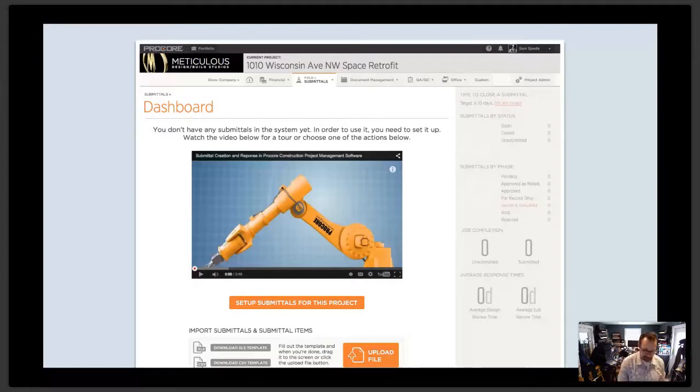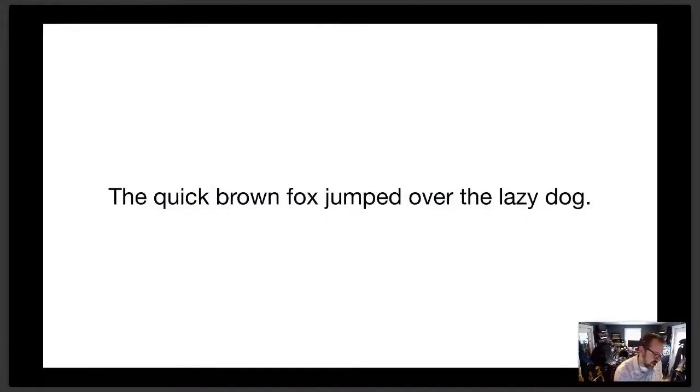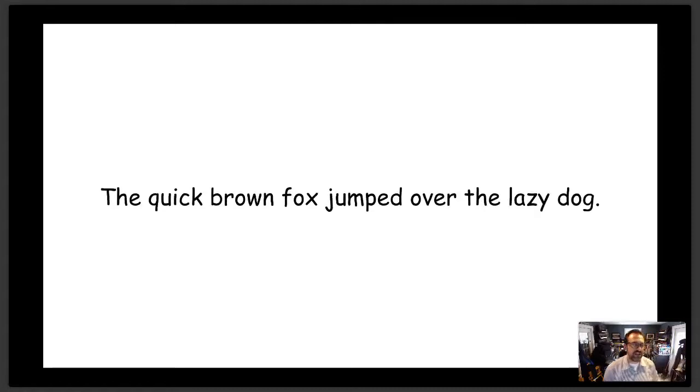One of the most important things is a lot of people think design is all these pretty images and illustrations and stuff, and design is really 80% typography. Good old Helvetica. Generic sans serif font. Arial is its Windows sister. You see this all over the place. Has a particular feel, but is one of the most loved and best used fonts because it works very well. If I change this to Comic Sans, it has a totally different feel, and some people are twitching.